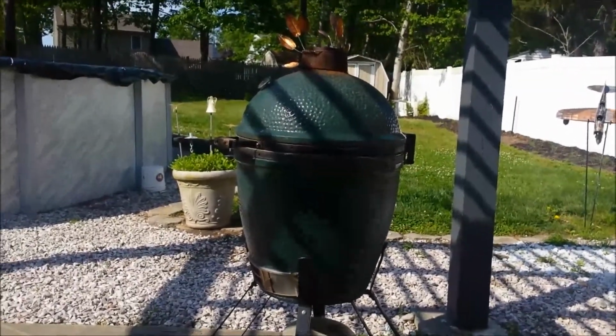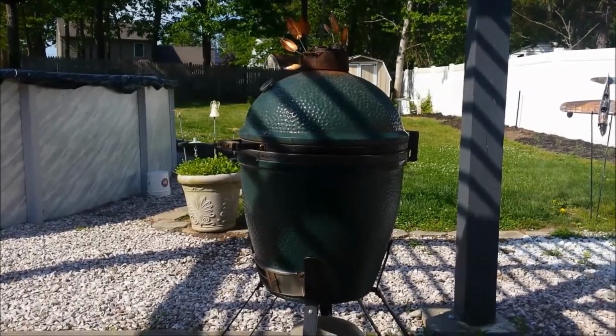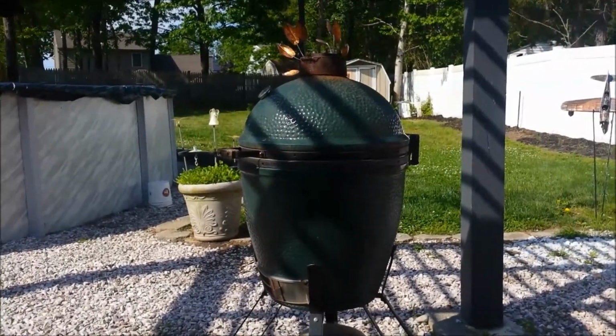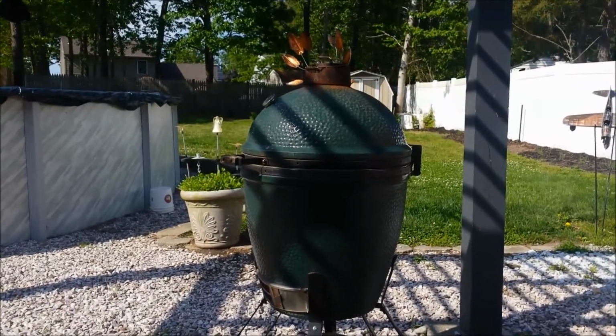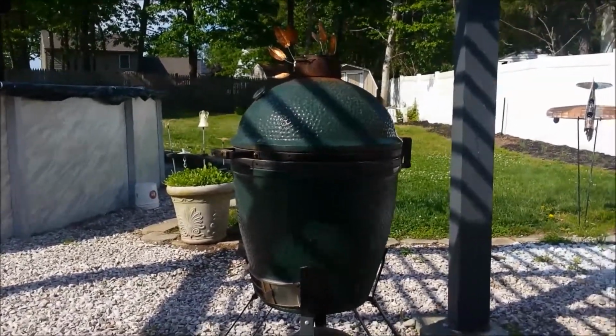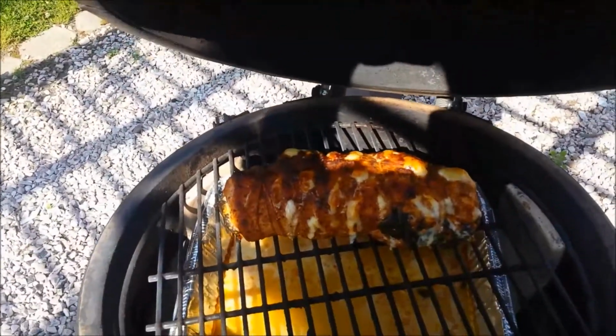So I'm sitting here on this idyllic spring day. It's just beautiful weather. And I'm just downwind of this cooker here, and the aroma of this thing is just killing me.